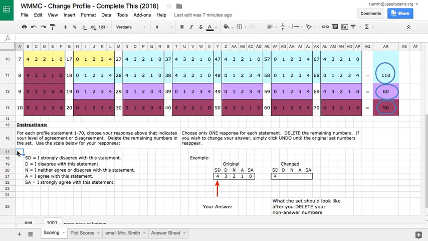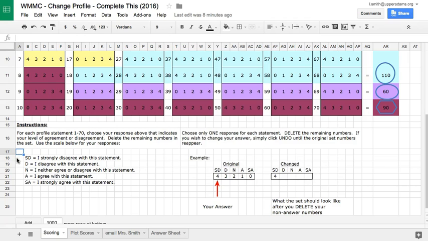It says, for each profile statement 1 through 70, there are going to be 70 questions that you answer. Choose your response above that indicates your level of agreement or disagreement. Delete the remaining numbers in the set and use the scale below for your responses.